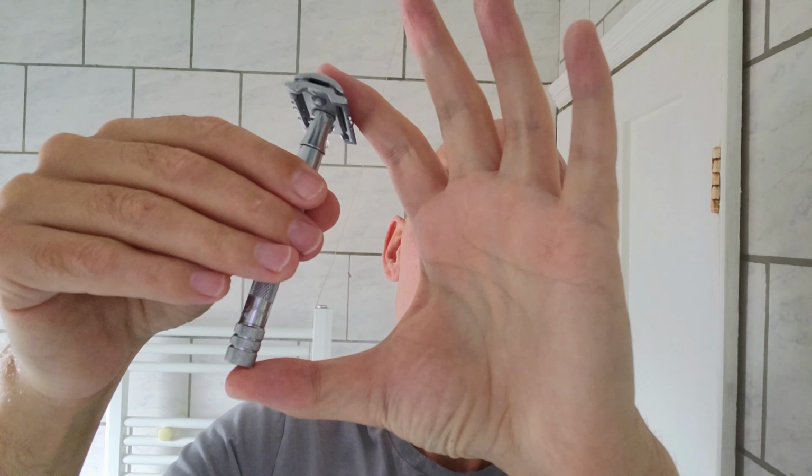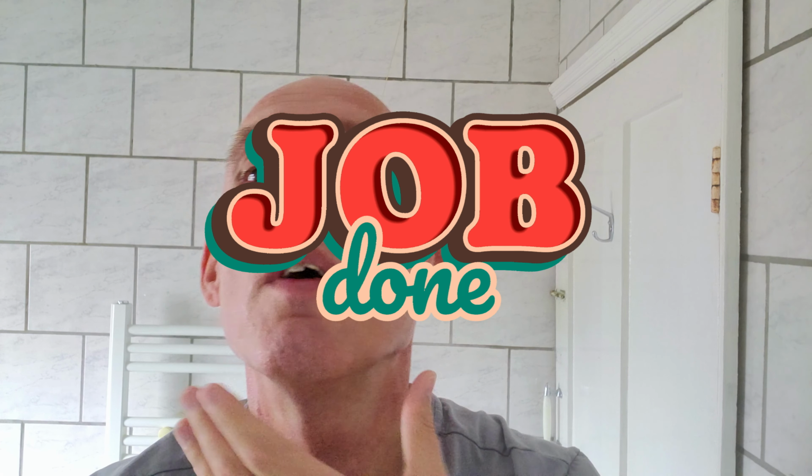Pat it dry. I guess one of the big factors between this razor and others is going to be if you prefer this long handle. Now this long handle actually is very good also for women, because shaving long areas like on their legs or anything is perfect for this type of razor. So job done, nice shave. Now I've got some alum block, but no need for that. We've got it all, no nicks, no cuts. Great shave. Job done.